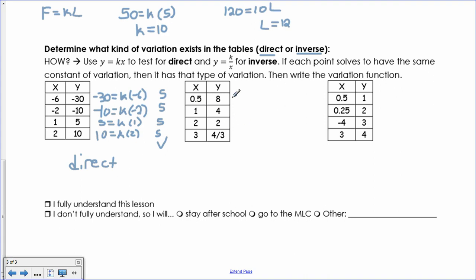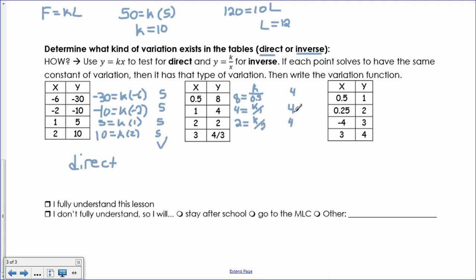All right. Well, let's see if we can figure out what this one is. We're going to try the inverse variation test for this one. So for that, you'd have y is equal to k divided by x. All right, to solve for k, I'm going to multiply times 0.5, which means you would get a 4. Right? Then the next point would be y is equal to k divided by x. All right, and I use the y and the x from this point. If I solve for k, I multiply times 1, I also get 4. I would have 2 equals k divided by 2 for the next point. If I solve for k by multiplying times 2, I also get 4.